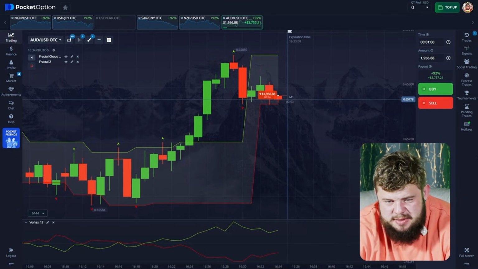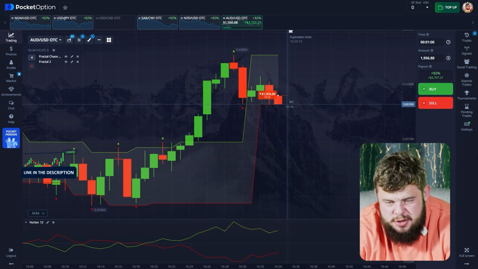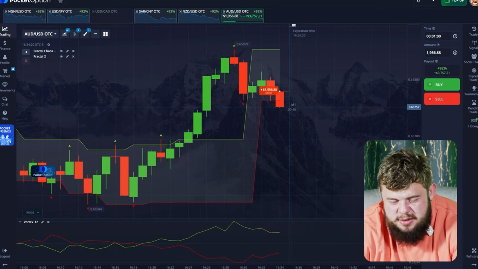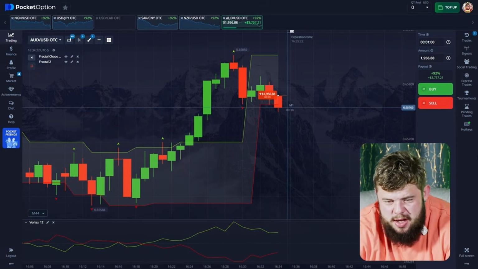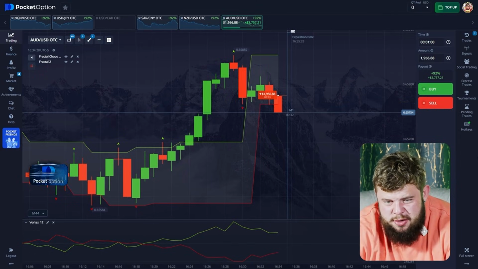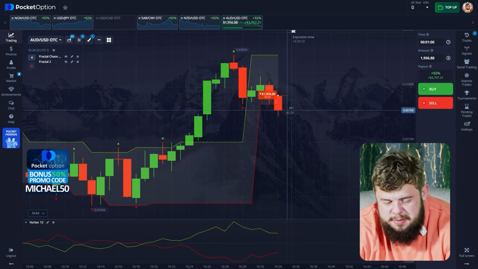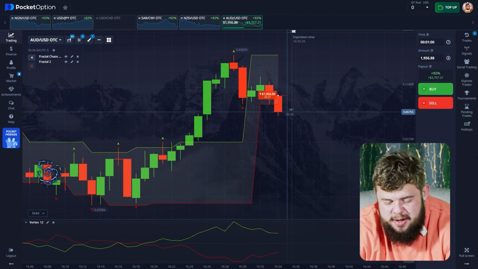Why did we open a sell position here? Because, as you can see, the growth that we had turned into a nice down-going correction. Moreover, according to the prevalence of the sellers on the market right now and the huge divergence in the volumes, we can be sure that price will continue to drop. We have even made a new local low right now. That's why it was wise to open a sell position here, and we are absolutely right.